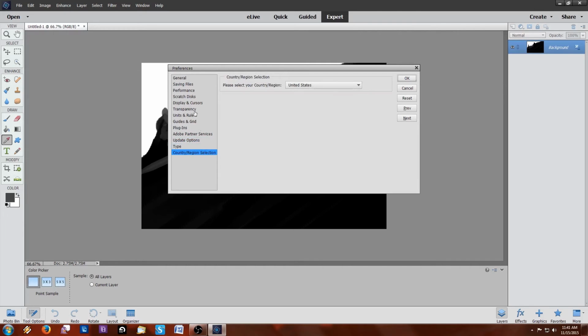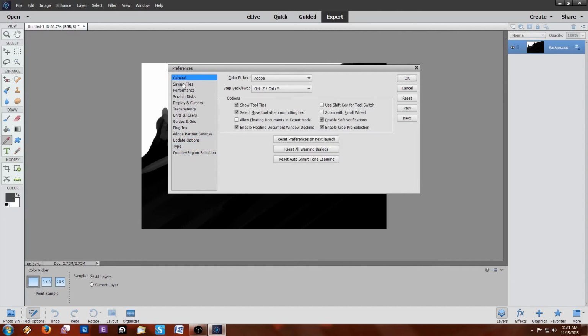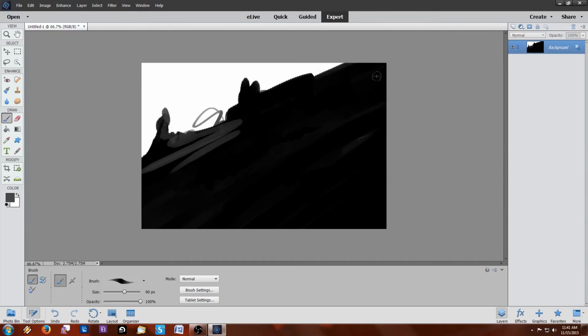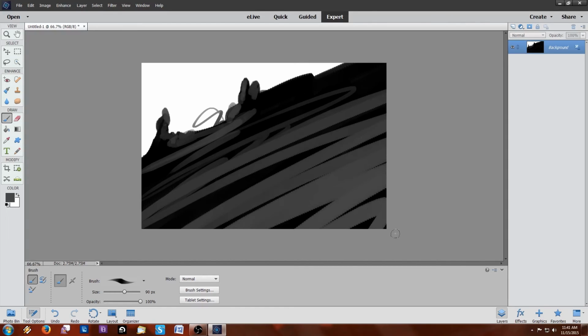One thing I kept looking for but could not find was a way to change the overall color of the window. Now it may exist, but I didn't find it. I just don't like that white and gray color scheme that the entire program has. I was hoping to kind of tone it down and get a deep gray like I have in Elements 10, but I just could not find it. So I'm pretty sure it doesn't exist. So it is a little bit of a bummer that it doesn't give you that option to customize your window.